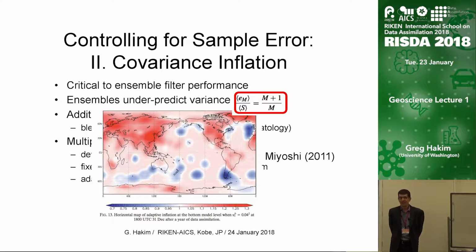Any other questions? I'm sorry, I don't understand the notation in that equation, actually. Sorry, I cribbed this out of my book. So M is the ensemble size. These angle brackets are expected values. Technically, they're expected values over an infinite number of realizations over the whole attractor for the system. M, again, is the ensemble size, E is the error in the ensemble mean, and S is the variance in the ensemble.